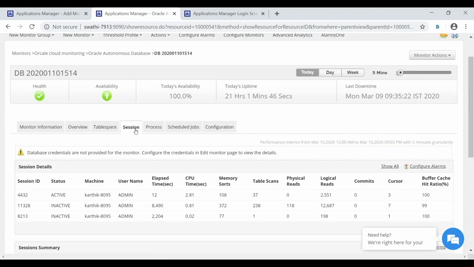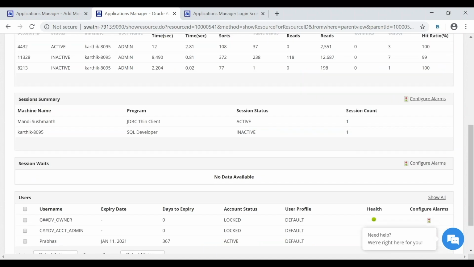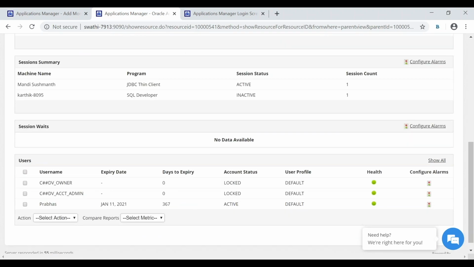Further ahead, we have the number of Oracle sessions. Every time a user logs into a database and performs certain operations like executing a select query or putting an insert query, every single action counts as a specific session by that particular user. What we identify over here is the session ID for that particular user and the username, where the number of logical reads or physical reads are identified along with the buffer cache hit ratio. Further down below, we have the session summary, which shows whenever the user logs in, from which machine the user logged in and what program was being accessed, and the number of users that are actively available at any given point of time.